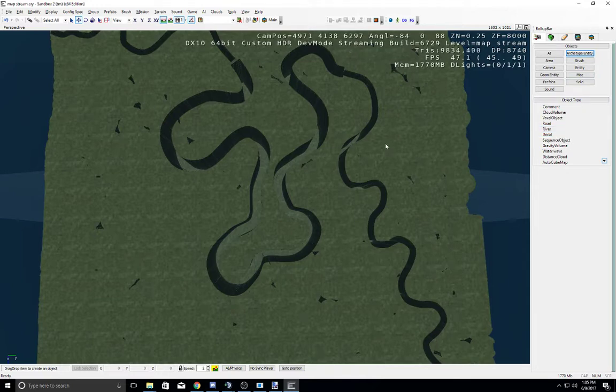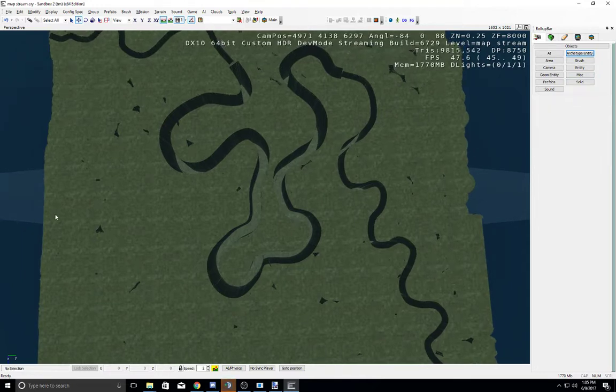Actually, I think now that we have the basics of it, yes, you can use the same technique to cut rivers. Generally with rivers, contrary to what you have in real life, they can flow in any direction. So you don't need to have it flowing downhill.